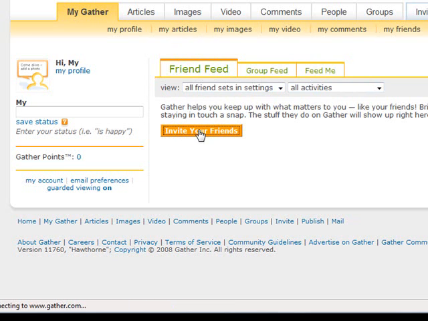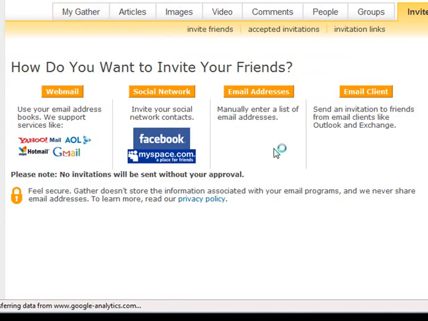If you want to invite your friends, and this is a cool feature here, which will be great once you have other people coming, because they'll be inviting their friends through this method, which means they can import people from their Hotmail account, their Gmail account, even through their Facebook profile. They can manually add email addresses, or they can even search other email clients like Outlook and Exchange. The great thing about this, of course, is as people invite more of their friends to Gather, and if they are using your social network, or they're looking at your products or your sites and your images and your photos, then they're more likely to refer those people as well and have more traffic coming to your site.